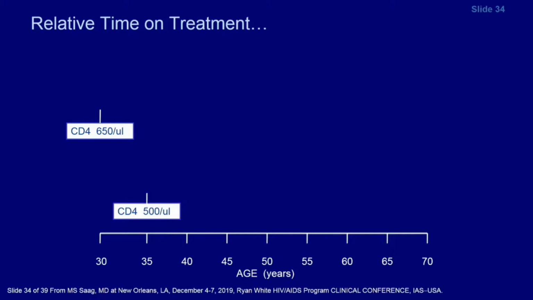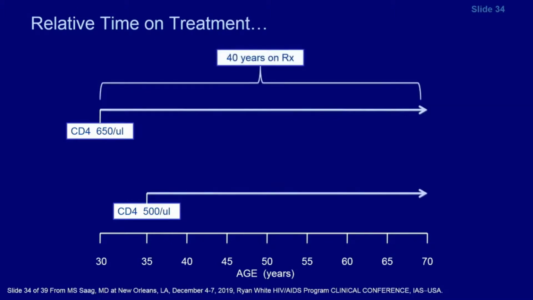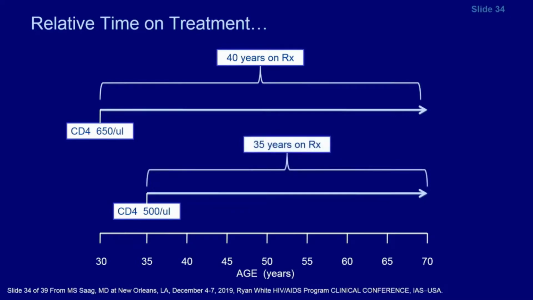CD4 count of 650, CD4 count of 500, you're going to make a 500 threshold. It takes 3 years, 5 years for that to happen. In the first example, if they get successfully treated, they're going to be on therapy for about 40 years if they live to age 70. If they live to age 80, obviously 50 years. If they started at age 35 while you watch them progress until their CD4 count got to 500, they're going to be on therapy for 35 years, and if they live to 80, 45 years. What in the world is the difference in the big picture? We're arguing about something that is practically meaningless, in my opinion.